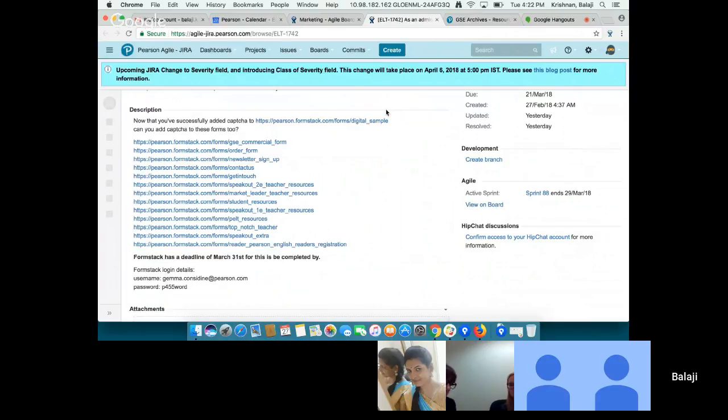So I think what FormStack was saying was if the form is a FormStack URL, then fine. But if you're using your form under another URL, like you might be using it now under readers.english.com form, then you need to add that domain into FormStack so it's recognized. Yes, I got it.